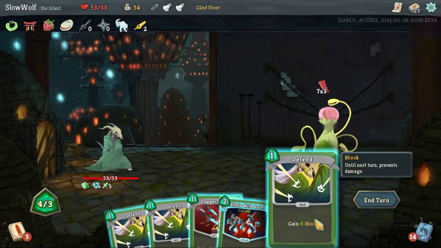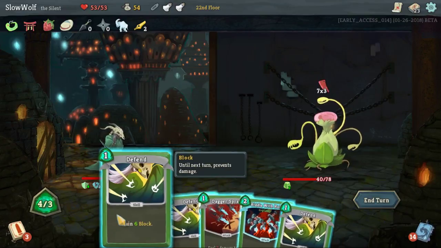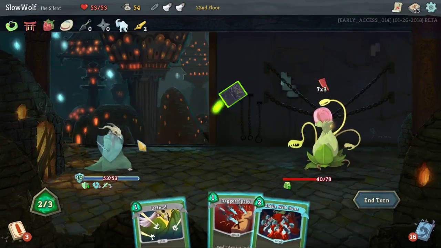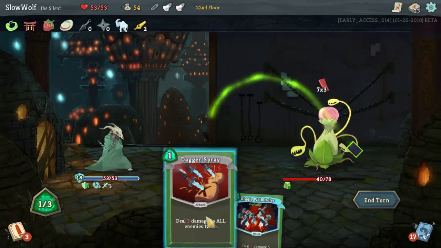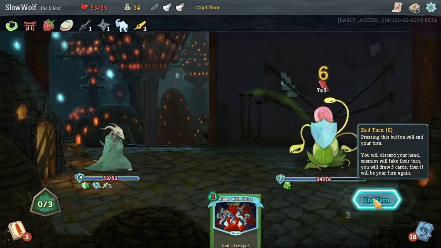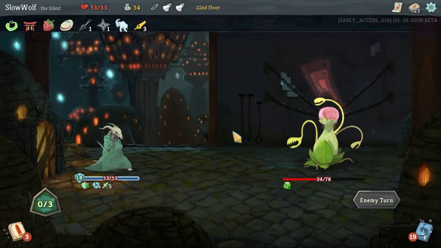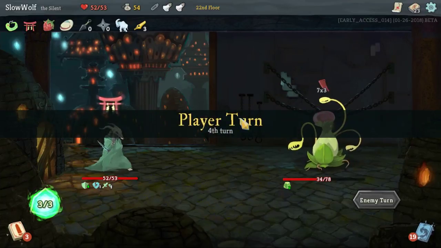I am not thrilled about that. We can block 18 of it. So effectively we'll only take 1 this turn. I think that that's a good idea. I think that that's a very good idea. Only taking 1 is kind of my favorite thing to do right now.